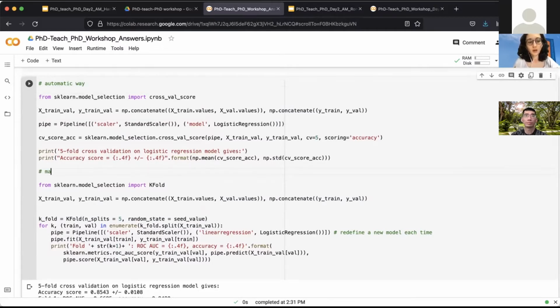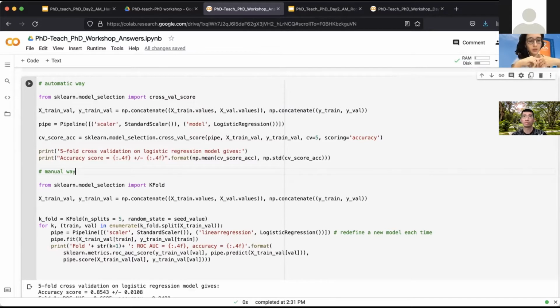Manual way, you won't have to do it in practice. It's more like to better understand. It's just because when it's one line, sometimes we don't really necessarily feel all the code and all the steps that are behind that.